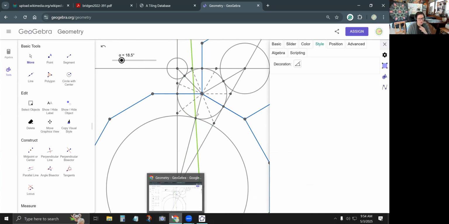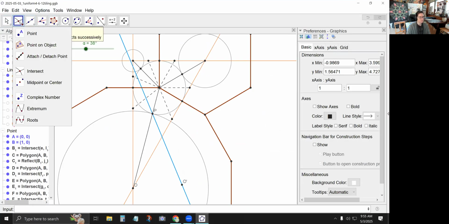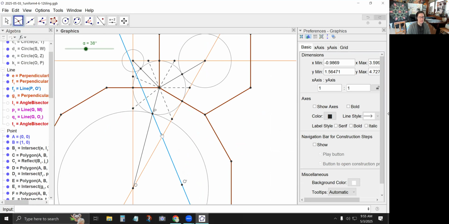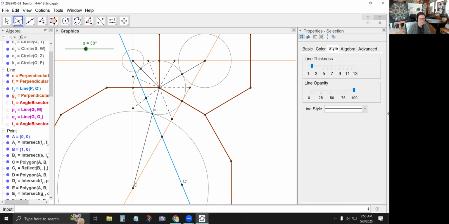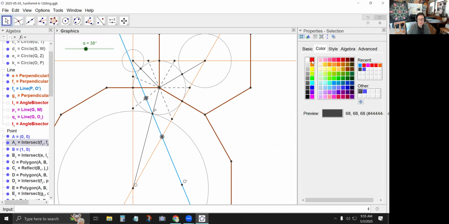And we're going to get the rest of our pattern by reflecting that line over these lines that we have constructed. So I'm going to start by grabbing my intersect tool. And these next two, the line segment and the blue line intersects away from point P, I'm going to put in 2 points. So I put in these 2 points right here.